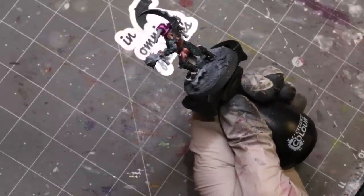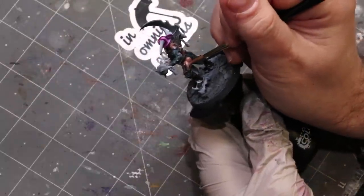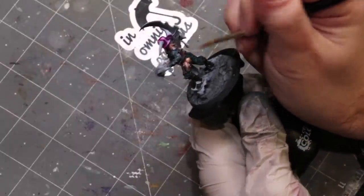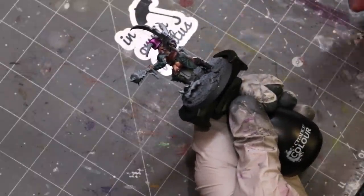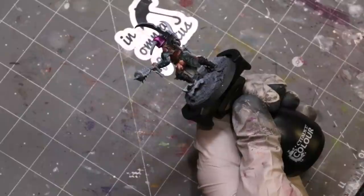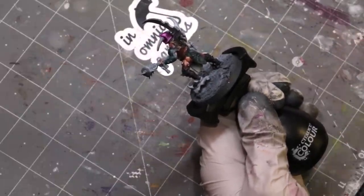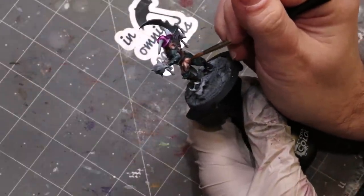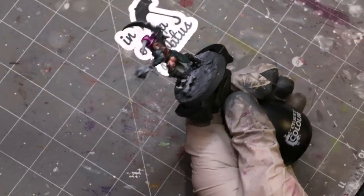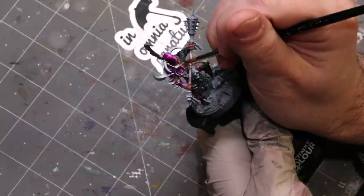You can do this with shading, as layers. You can do highlights as layers. Layers is simply a technique where you're putting down a single layer of the paint. It's important to understand here that acrylic paint is translucent, meaning it allows light to filter through. What that means is that it's going to slightly show the layers of paint beneath it.